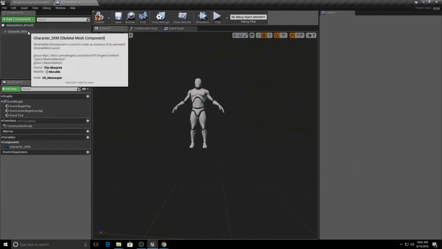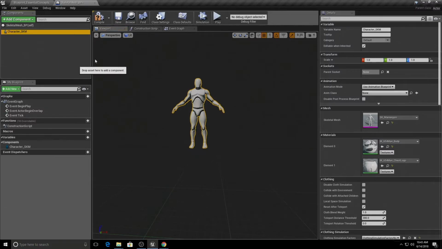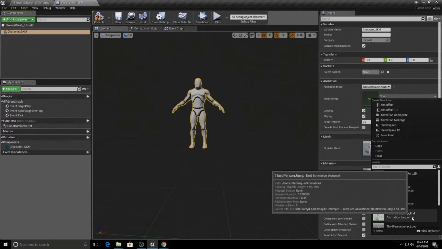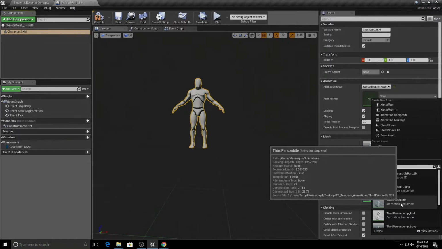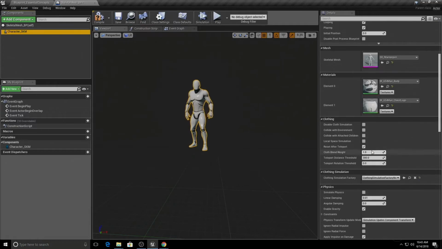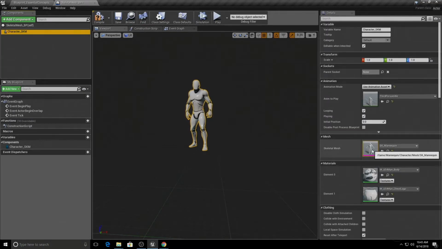Let's go ahead and change some properties for the skeletal mesh. With it selected over in the details panel, let's give it an animation. So I'm going to go to the animation section. Under animation mode, we're going to change it from an animation blueprint to just using an animation asset that we assign. Animation play, we could choose which one we want. This character has some animations in it, so we're just going to choose the idle here, and our character starts idling. We could also set properties like whether it should be looping, if it should be playing at all, initial position, etc. Again, feel free to jump through and look at all the different properties that we have for each of the different components. That's all we're going to do for this blueprint.